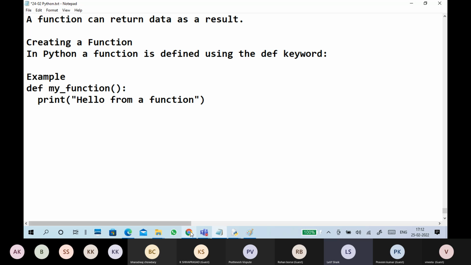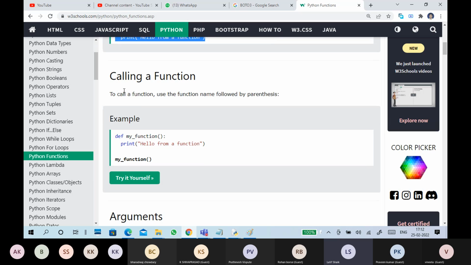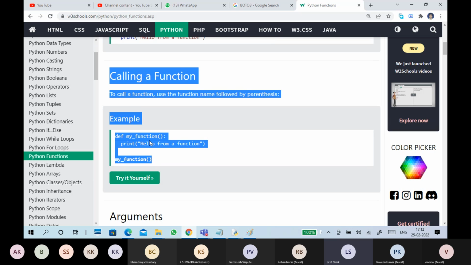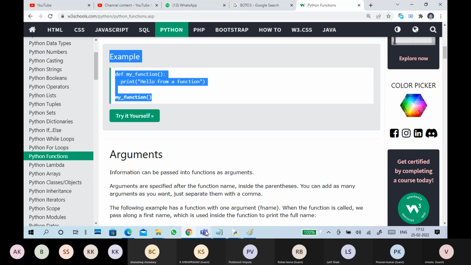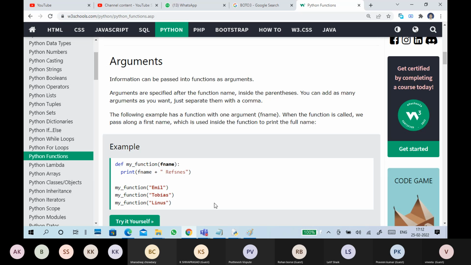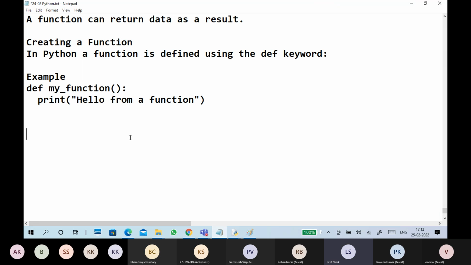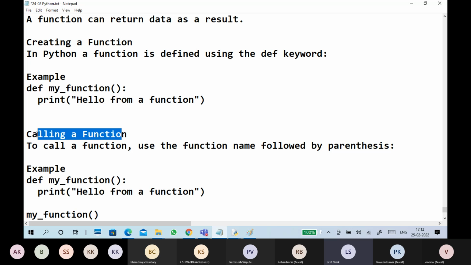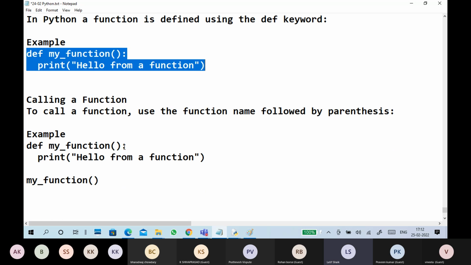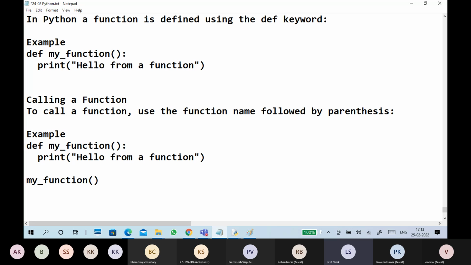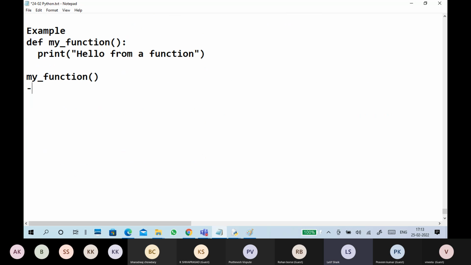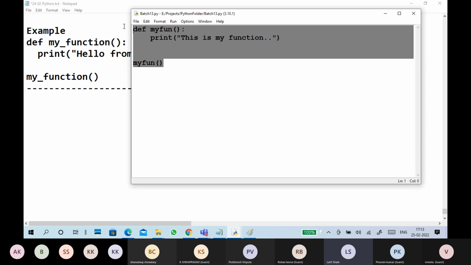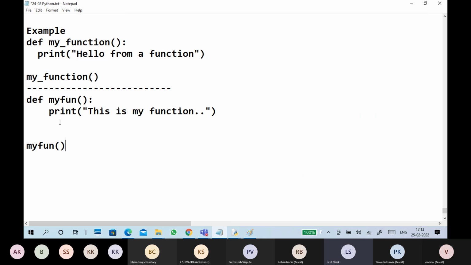So compulsorily you should call the function. Remember guys, always create a function and call the function. On my side, I did the same thing: I just defined the function and I called the function.